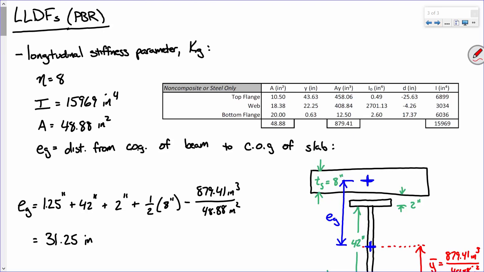Because, for instance, let's take the lever rule. Does the lever rule really change whether or not you're in the positive bending region or the negative bending region? No. The only difference between the positive bending region and the negative bending region is the girder size is a little different, a little bit of a thicker flange. That doesn't change the girder spacing or anything like that. So we don't have to go through and do the lever rule again. We don't have to go through and do special analysis again. We actually don't even need to compute any of our shear distribution factors.